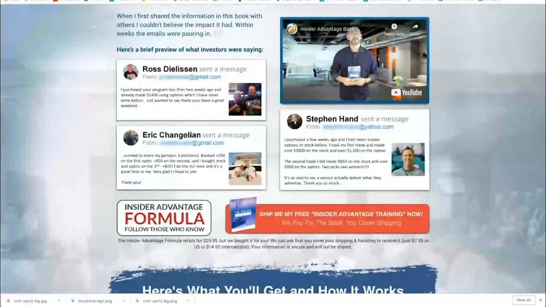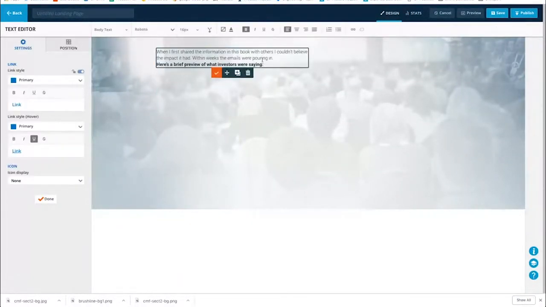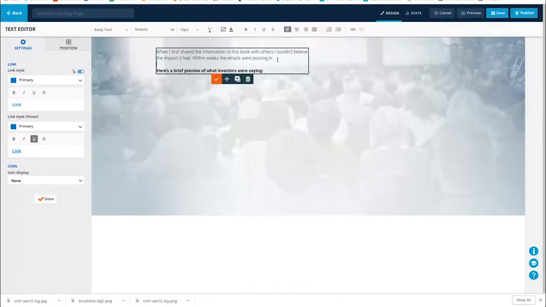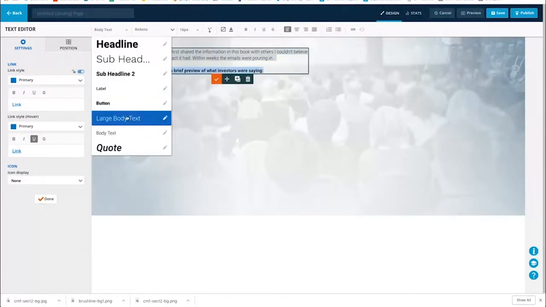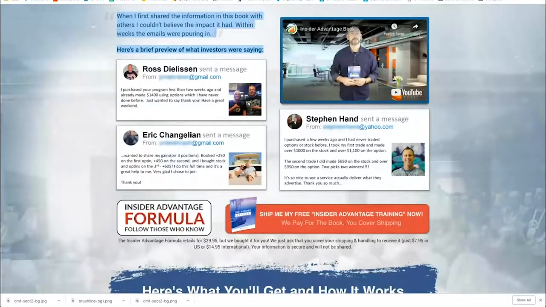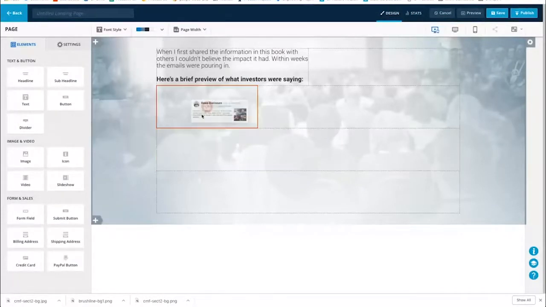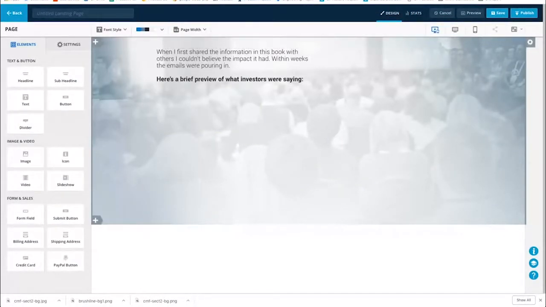All right, so now let's take a look and see what we've got going on here. Let's copy this text, just so we get the same thing that's going on over here. Let's get some text up in here. Probably do some large body text. All right, kind of there. And then we've got a couple different images here. I wonder if I can just drag these images in. No idea if this is going to work. Nope, it's telling me it won't. All right, so I'm going to save these images really quick.